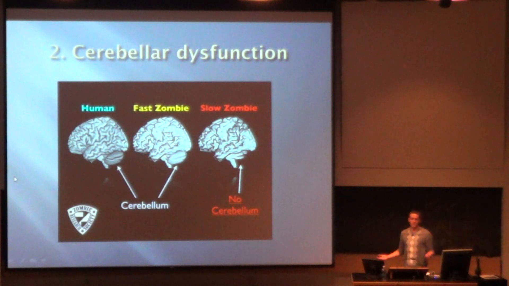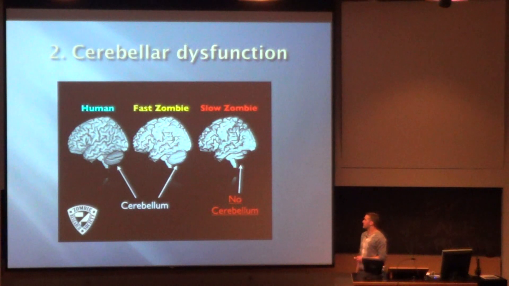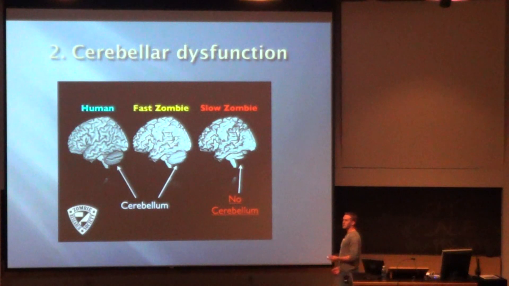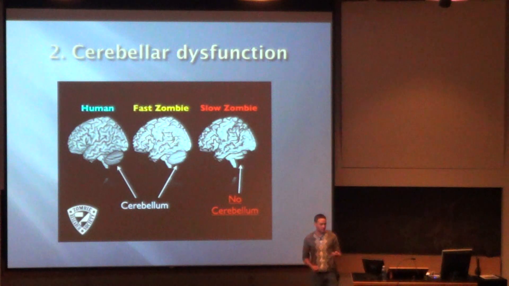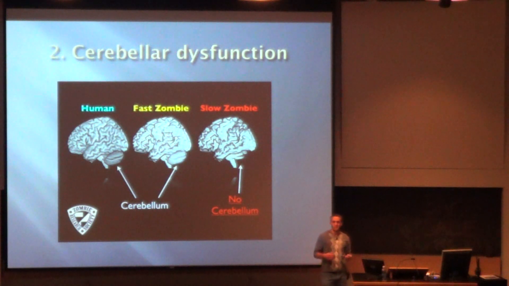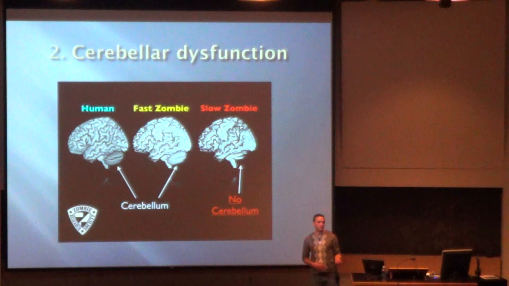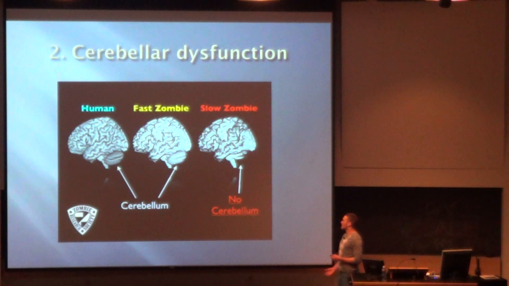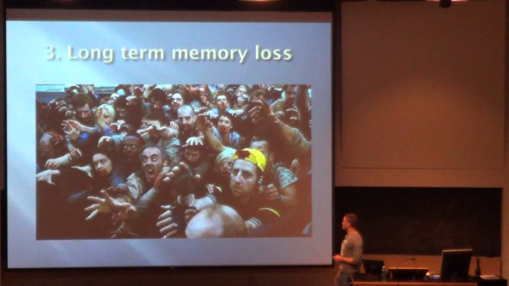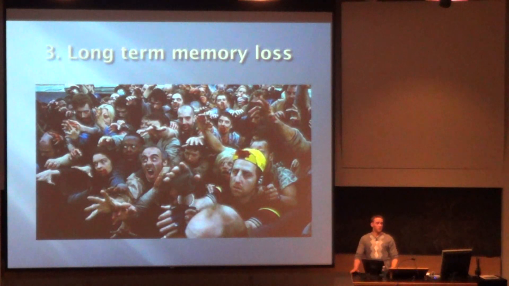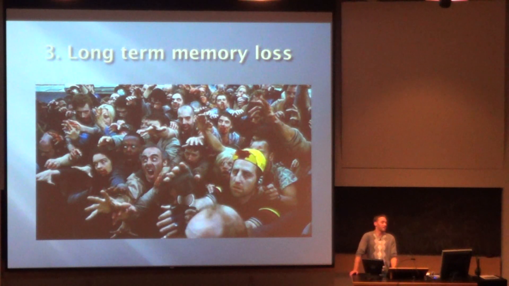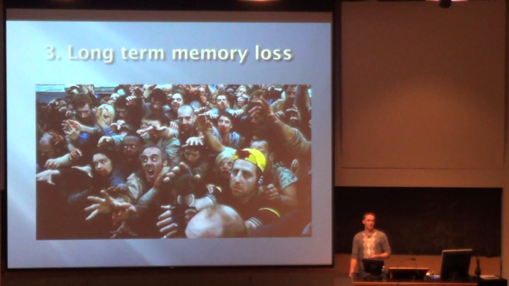With that said, zombies don't really have a very functional cerebellum. This is very different from what you would see in fast zombies in 28 Days Later or World War Z, where they perform very intense, coordinated activities. For those fast zombies, you would actually need a very intact cerebellum. The next part I want to talk about is actually what will help you the most — it probably increases your chances of surviving the zombie apocalypse — and it's the fact that zombies aren't really able to create any long-term memories.